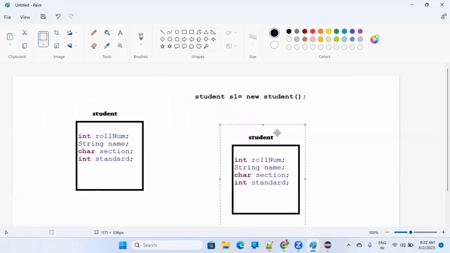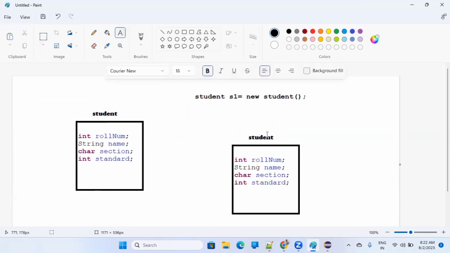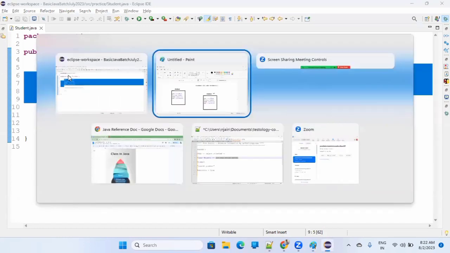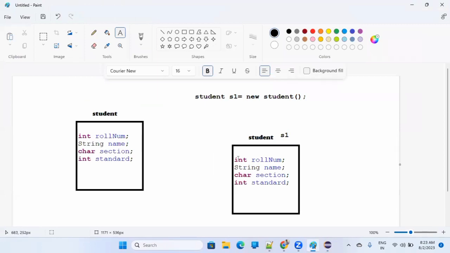But here, for a reference, the name of this particular object will not be student, it's S1. Okay, so we can say student S1. Fine, it's like this. Exact copy it will be. All the data which you have declared at class level will go to its object also.